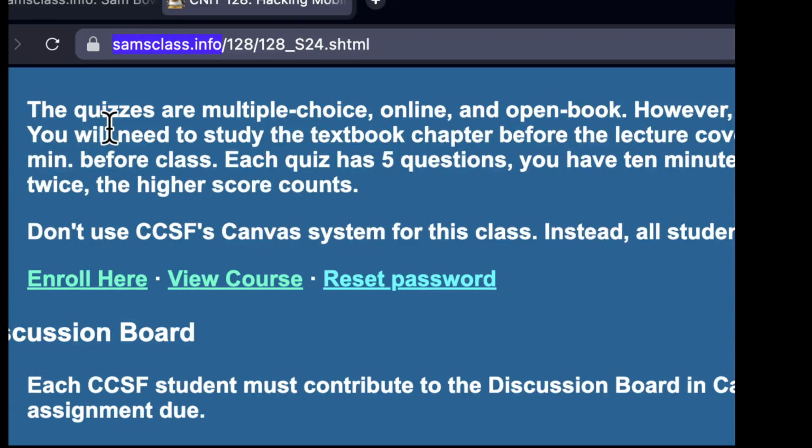When you try to add a class, the registration system has never worked at City College, not in at least 10 years. It's very buggy. It's very difficult to add classes. Many students are unable to add classes for no good reason, and they have to learn from other students. So later on, after the lecture, let's talk about this. What happens is I have to have a student who's figured out how to do it this semester show the rest of us how to do it. Each semester, it's broken in a different way. And so when you try to add a class, you can't actually find it, but it is possible. There are like several different forms, and only some of them work and others don't work.